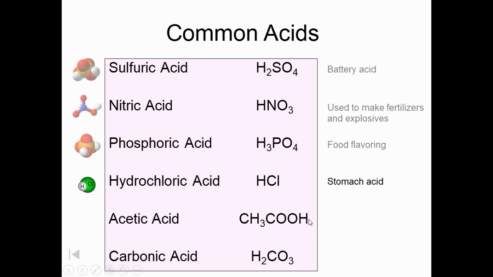Acetic acid is a weak acid, and it has the formula CH3COOH. It looks like somebody sneezing like that with the coronavirus, but we won't joke about such things. Acetic acid, you would most commonly find as vinegar. Vinegar is anywhere from a 3 to 6% solution of acetic acid dissolved in water.